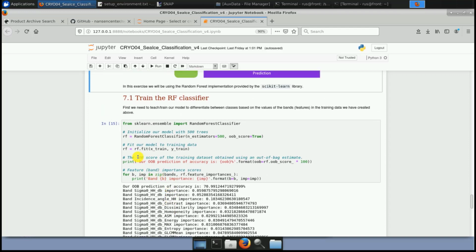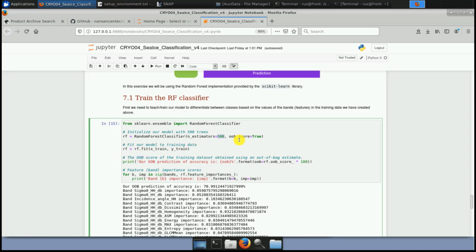And just to go through the different steps in the cell. So first, we will initialize our model, and we chose 500 trees, which is a value that is quite commonly used. Then the next step is to fit our model into our X and Y training data. Once we do that, these mathematical relationships between the X and Y data using all the features are created, and our model is trained.